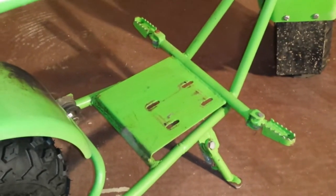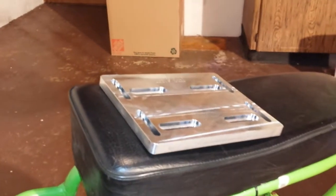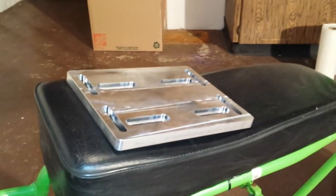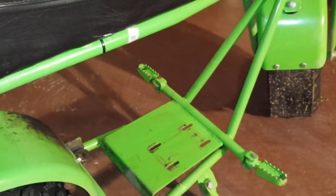I want to go over installing the motor plate in my DB 30. If you have a motor plate, I got mine from PMR. They're pretty straightforward, the directions are fairly simple. I'm going to deviate slightly from the directions and I'll show you why in a little bit, but if you have the motor plate it's fairly simple.